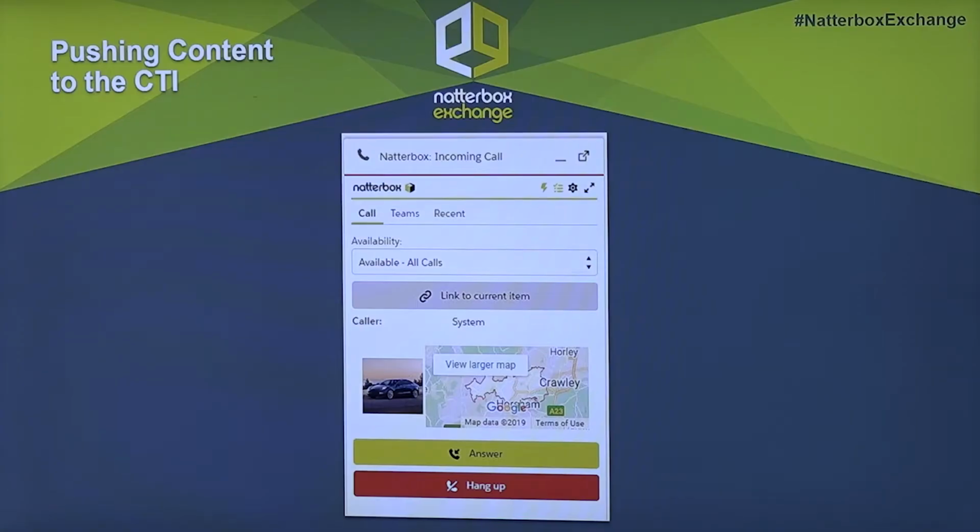Now, moving on quickly, the eagle-eyed amongst you, looking at our new CTI that just popped up there on Sean's panel, may well have noted that there were some images. I think we've got an image and a map. There's a Tesla Model 3 that Lee picked, and a map is also in there. So this is a feature of the new CTI, which is a lot more feature rich. So how are you seeing some of our customers potentially using this, Lee?